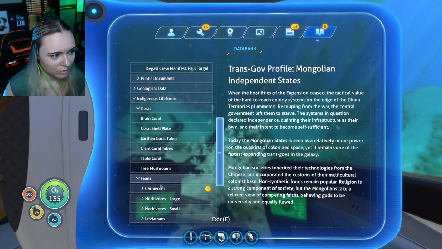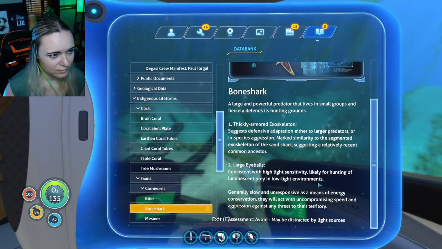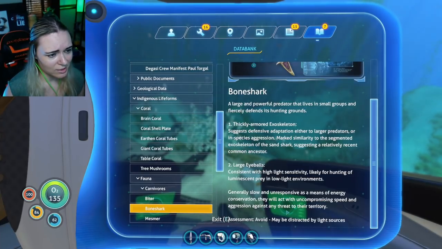All right, and then we learned about the bone shark. Distracted by light sources. Generally slow and unresponsive as a means of conserving energy, they will act with uncompromising speed and aggression against any threat in their territory. Okay. So light distracts them.